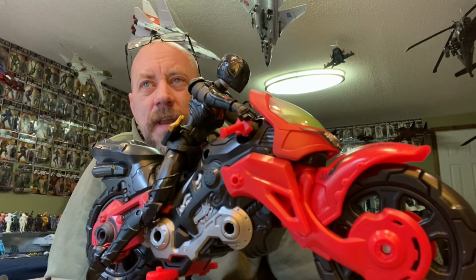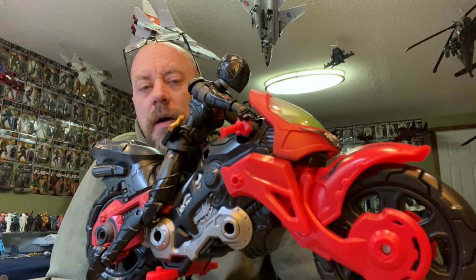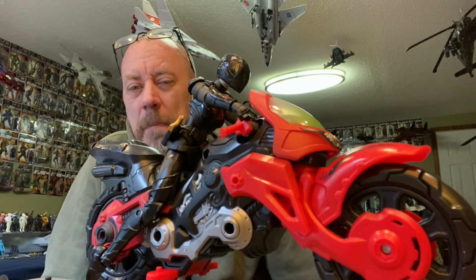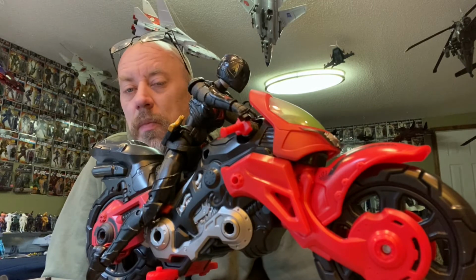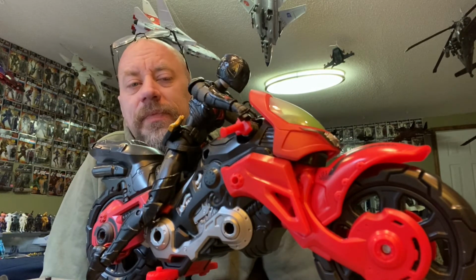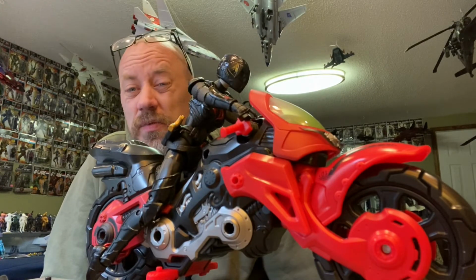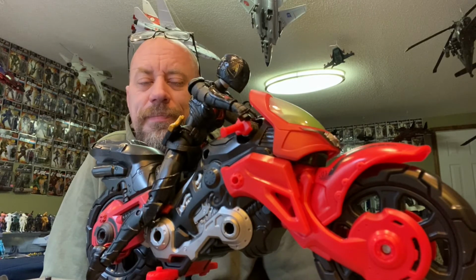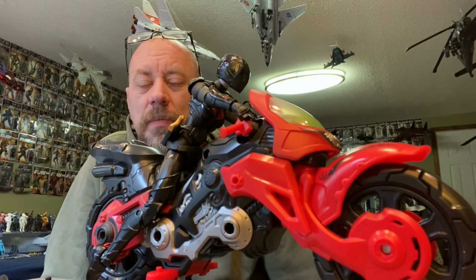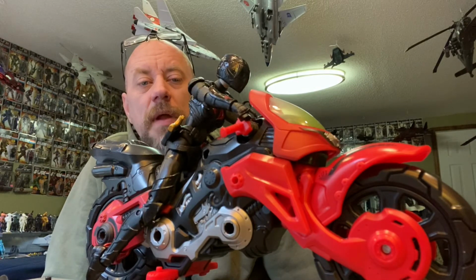The rumor for the next wave is Barbecue, Lady Jaye, Major Bludd, and I think maybe Zartan. Major Bludd's one of my favorite characters, so I may look into getting him if that rumor does indeed pan out to be true. But that'll probably be it. I have a Scarlett, a Red Ninja, and the Baroness. I would like to get a Cobra Trooper. But that's going to be it. I'm not going to be a completist on this. I have no desire for any of the other figures. I'm not impressed with them.